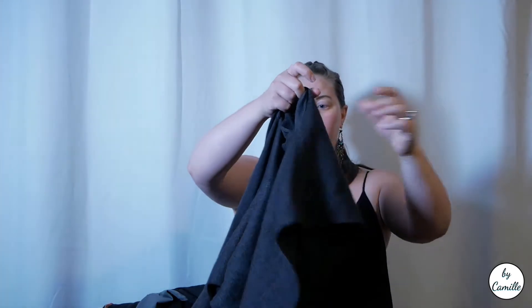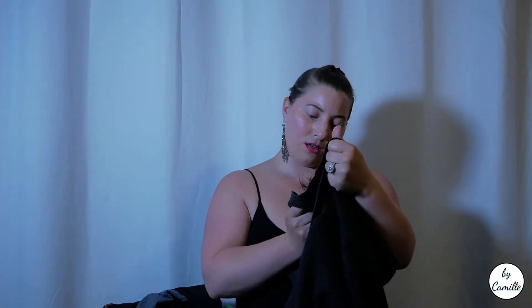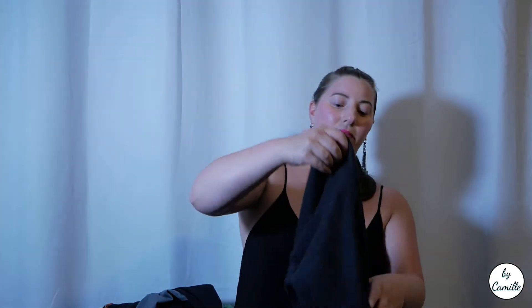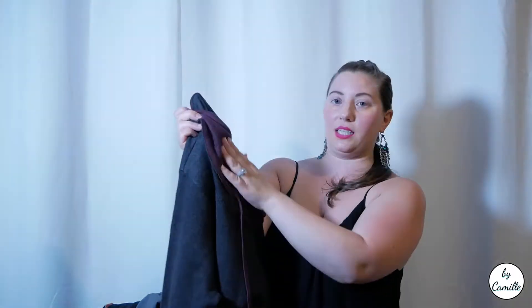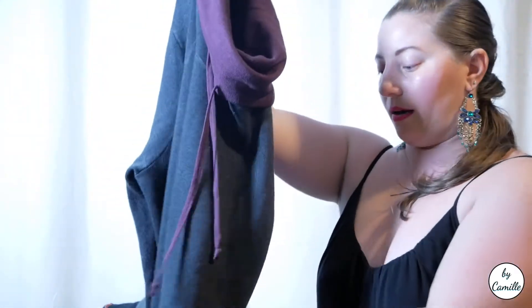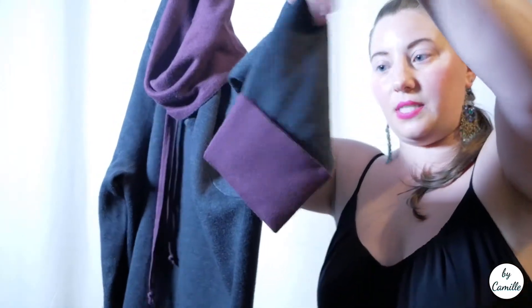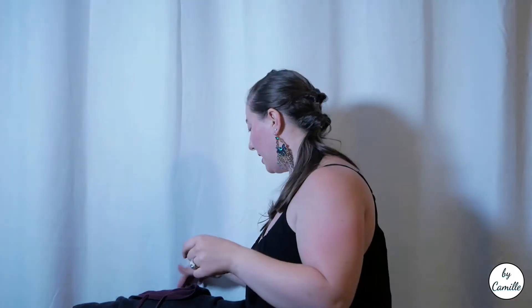This is an awesome plus size piece — it's Cynthia Rowley Active, a cotton blend. I think it might be active as in also lounge, because it's just a really nice sweater dress with a good weight to it. It has a nice contrast collar and contrast cuffs in a nice maroon. This was 50% off, so four dollars, and it's a 2X.